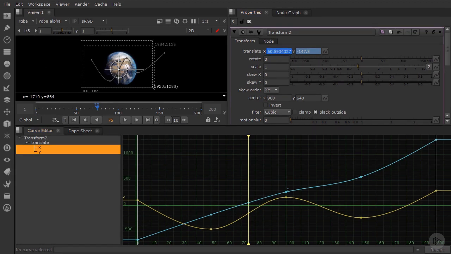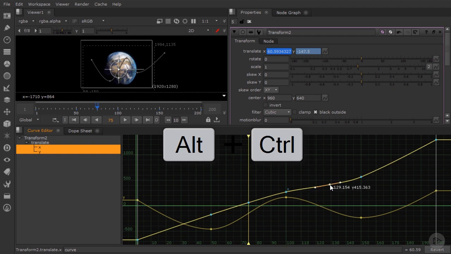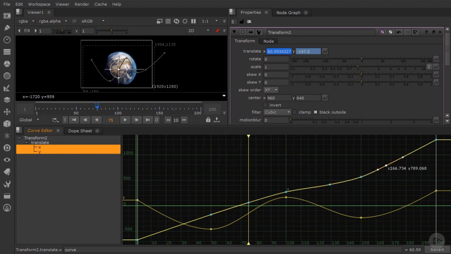Now this is the traditional way, but we can do better by using the curve editor itself. Click on the curve you want to edit by left mouse clicking on the specific curve. You'll see that the curve will turn yellow. Nuke is letting you know that the curve has been selected. With the curve selected, we can Control-Alt-Click anywhere along the curve to add a point or a keyframe. So if I go over here and hold down Alt and Control, boom, I've added a keyframe.